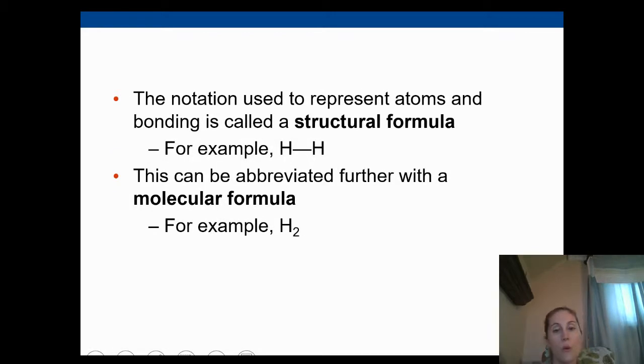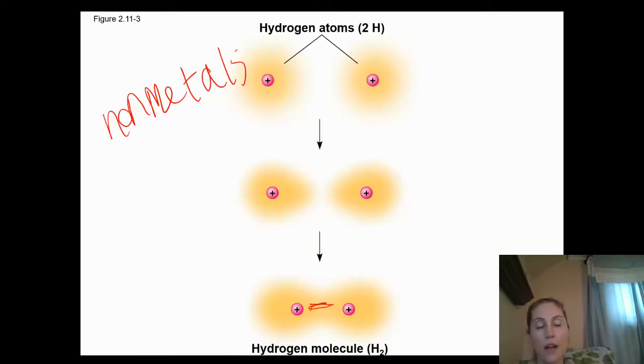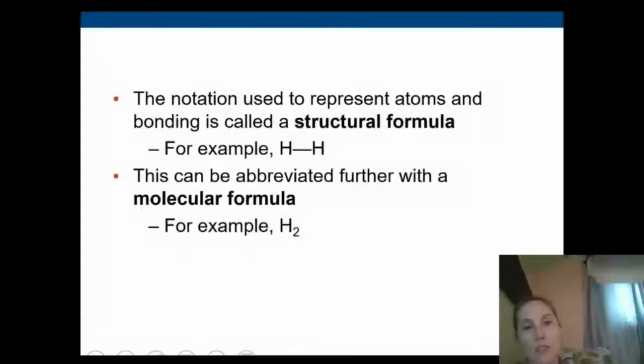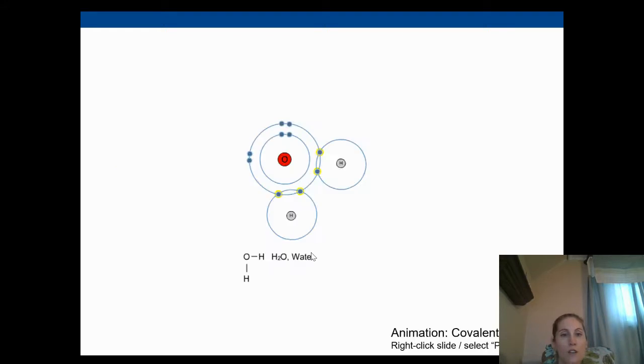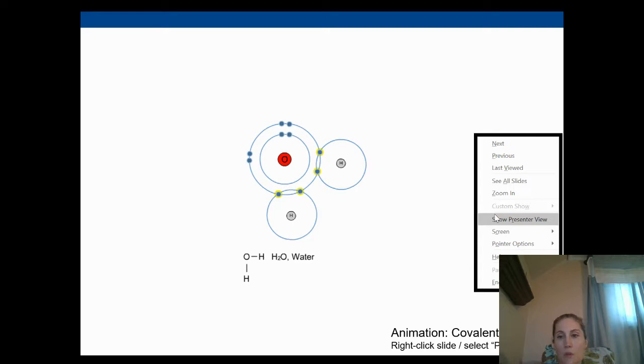So we just looked at the hydrogen that you saw, and I just drew the line in between them. So here's your hydrogen, and here's your hydrogen. That's what you're looking at here. They're showing you the structural formula. But then you can also show that with the atoms themselves to form the molecule of hydrogen that you have there. Okay, now I don't think this is going to play for you, but we'll see.